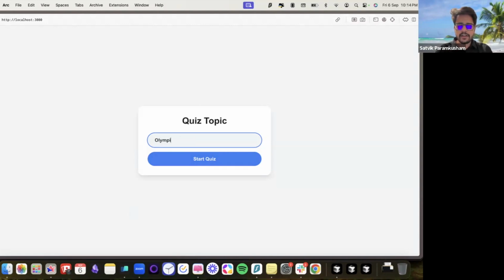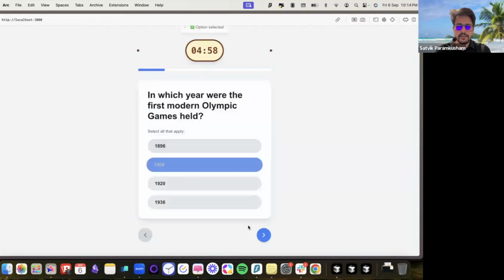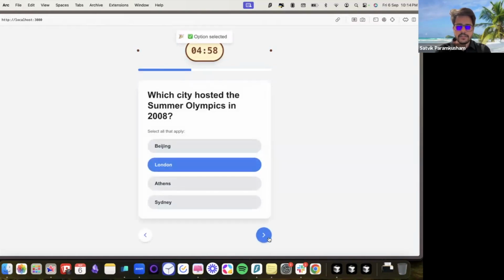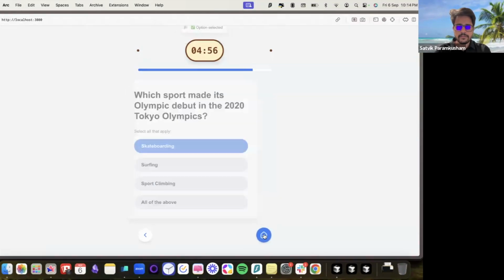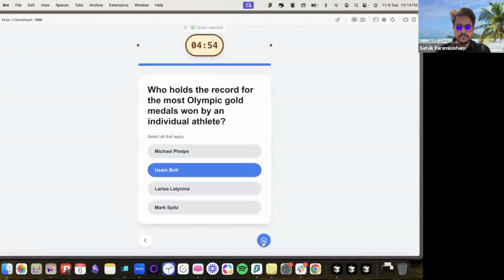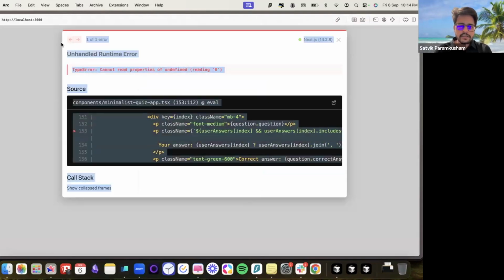So let's say it was working smoothly, but in the end, it was not able to display results. So I just gave it a prompt that this is happening, and let us see what sort of correction it has done. Okay, there is some more error. So the thing is, you just copy paste it again and just go ahead and repeat.